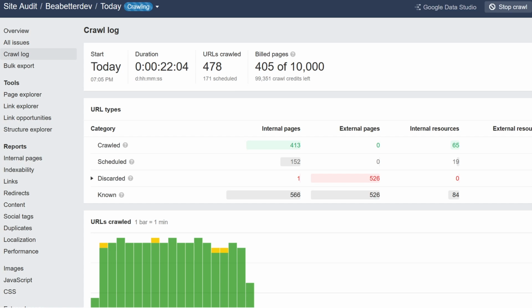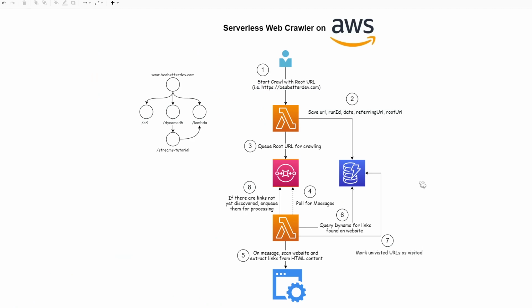Now let's move back to the architecture to talk about in general how this is going to work. We're going to be using Lambdas, an SQS queue, and a DynamoDB table. More specifically, we're going to have two different Lambdas. This Lambda here is going to be responsible for initiating the crawl. And this Lambda down here is going to be responsible for actually doing the processing: using an HTTP library to make a call to the website, parse all of the contents of the links inside that HTML, and extract all that information out. We're going to be using Python and Beautiful Soup to do that. Also, this Lambda is going to be responsible for saving the visited URLs to our visited URLs table, and it's also going to be responsible for enqueuing more URLs to crawl at a later process.